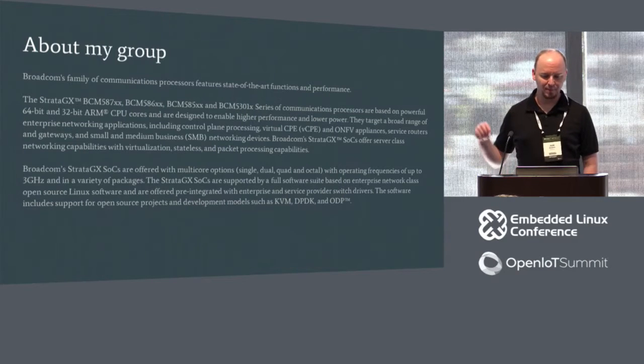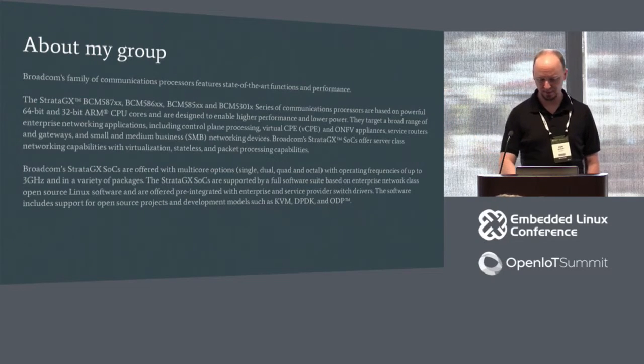So my group makes SoCs for communications. Here's the marketing blurb. You can read it or not. It's marketing speak, so I'm not sure it's actually English.